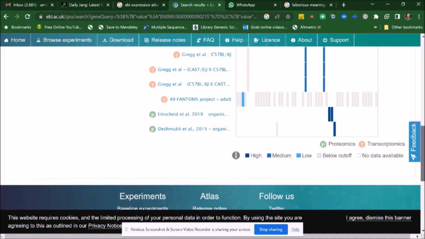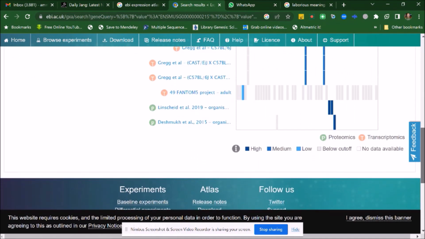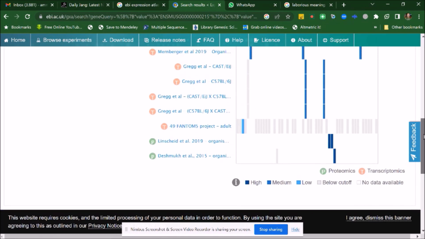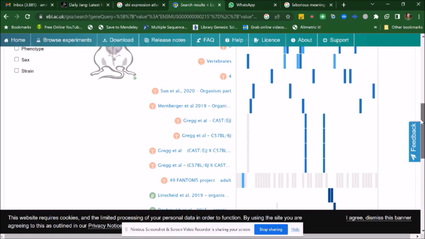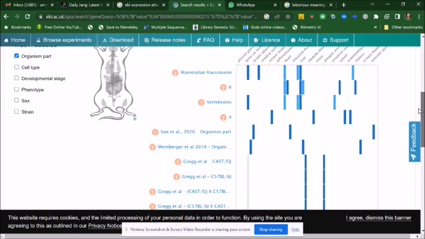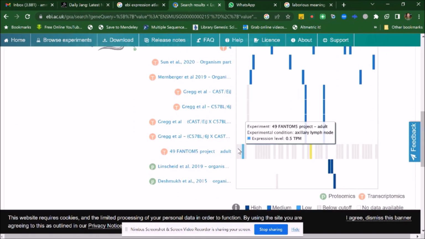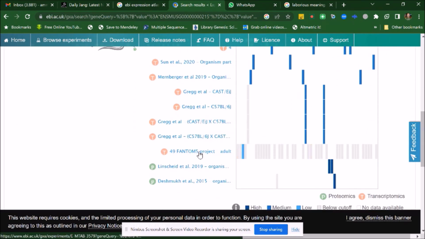So here is the result. These are different experiments which have been designed by different scientists.